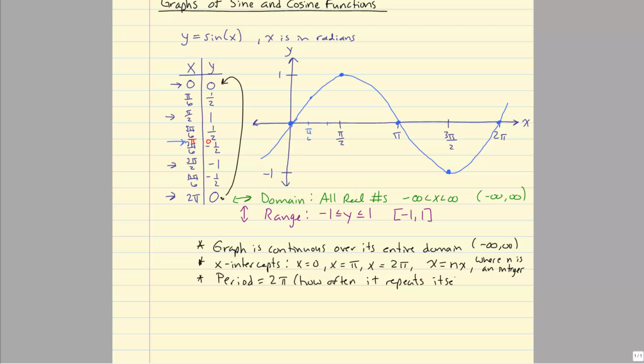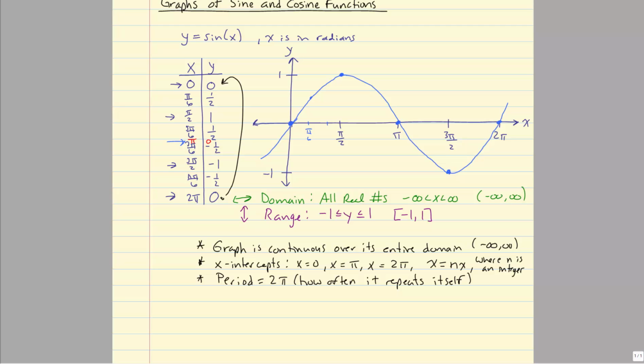And you have to take a good look at a chunk of the graph to determine that. You can't just say, oh, it starts to repeat itself at pi because I hit that 0 again. Well, we can see that a little something happens different after that. So you have to make sure that you check a little bit beyond that. Now this has some other interesting characteristics.